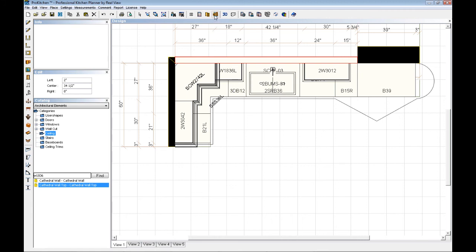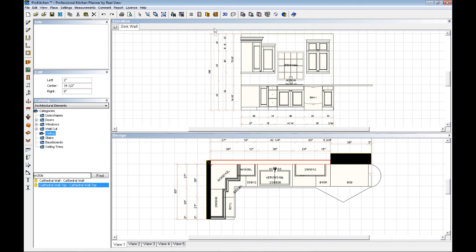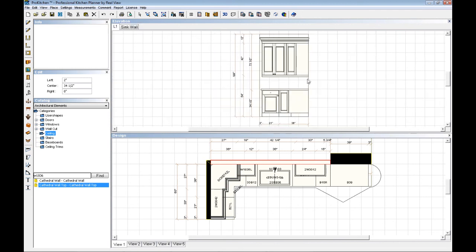Some of the other things we can do is I'm going to go up to my elevation view here, click on my elevation here. I'm going to go ahead and add in, on wall 1, because it's very easy to do, a backsplash right here. To do that, I'm going to go into my user shape, go to my wall user shape, and just drag it out to my design.